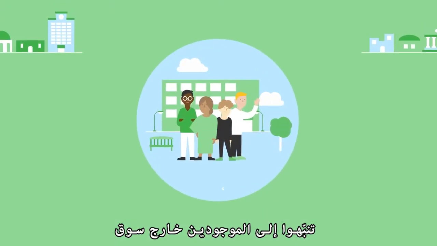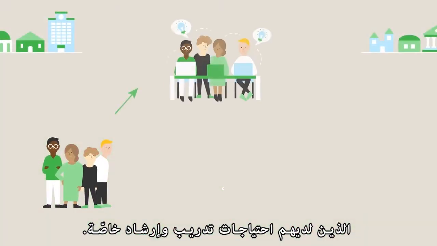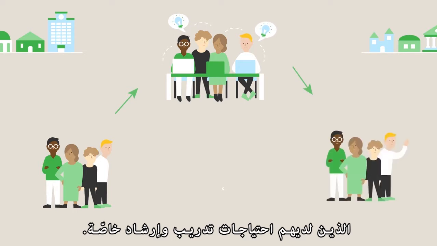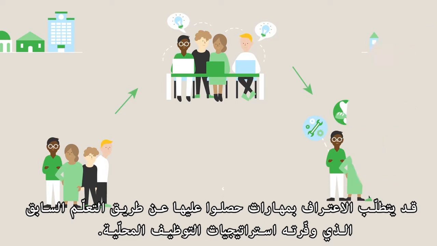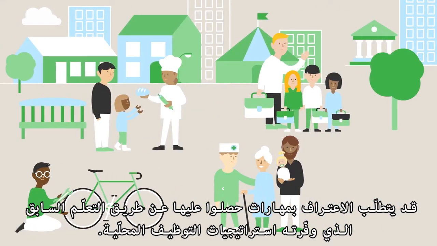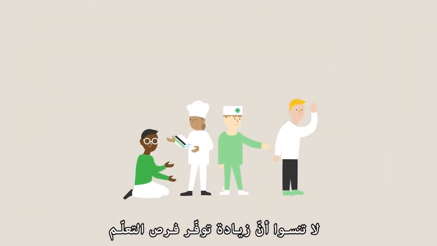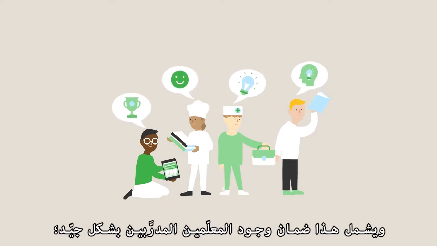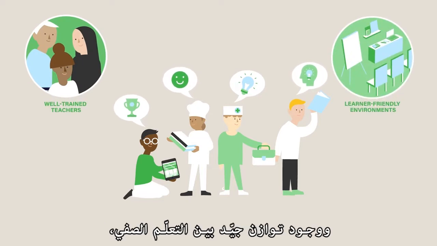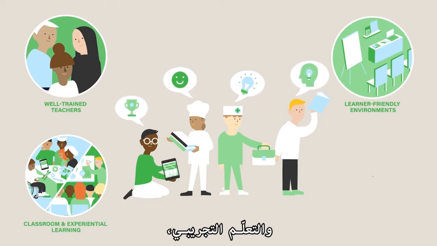Pay particular attention to those outside the labor market who may have a particular need for training or coaching. Integrating such people into the labor market may require recognizing skills acquired through prior learning in local hiring strategies. Do not forget that increasing the availability of learning opportunities will only lead to better learning outcomes if quality is assured. This includes ensuring there are well-trained teachers, learner-friendly environments, and a good balance of classroom, experiential, peer, and active learning.